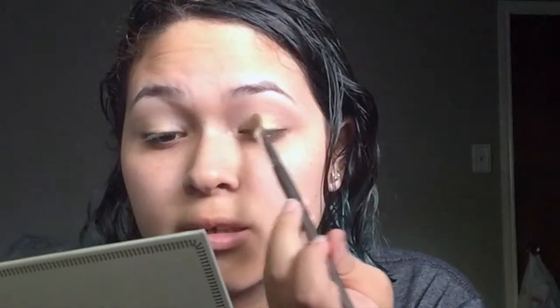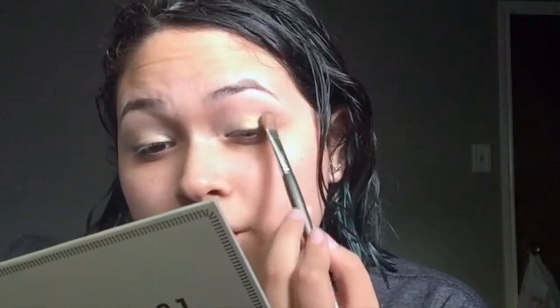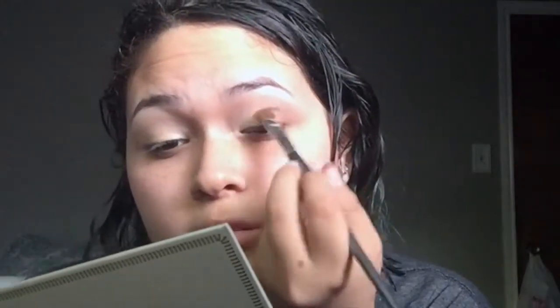And then I'm going to take Unlocked, which is a very light shimmery color. And I'm going to put that on the inside, on the inner corner, or inner third of my lid. And then I'm going to take Unleashed, which is this one right here. Clean off that brush again and take some of that. And I'm going to put it on the outer third of my lid. And I'm just blending it into that Unlimited we had in the center.